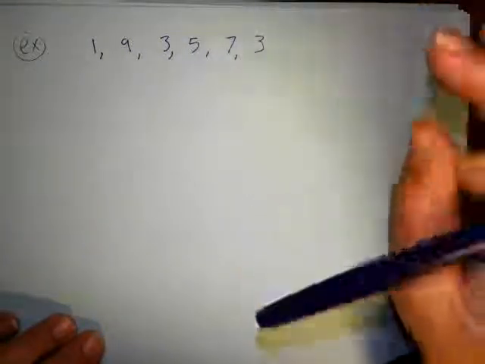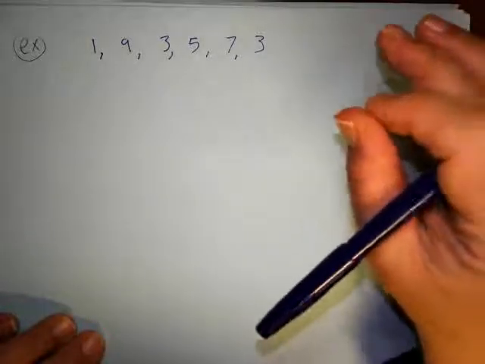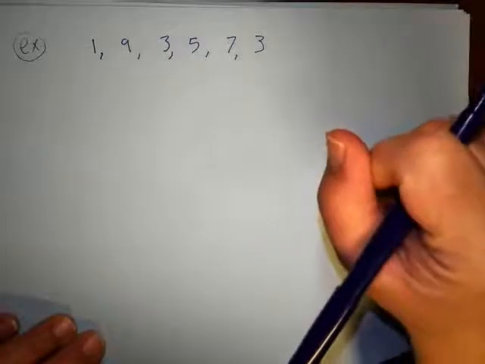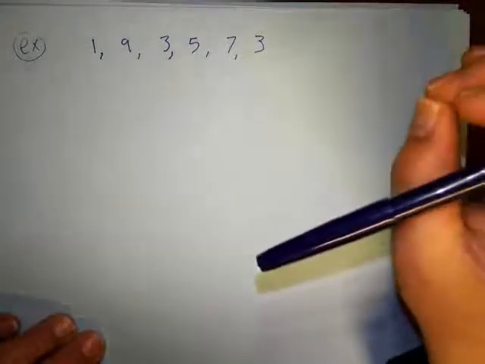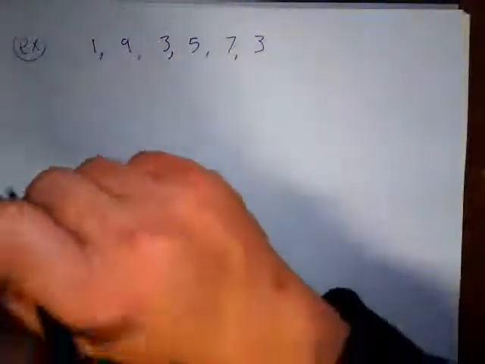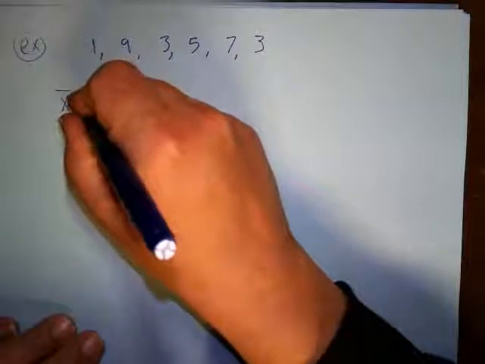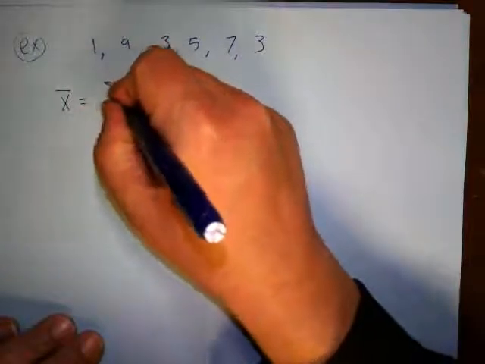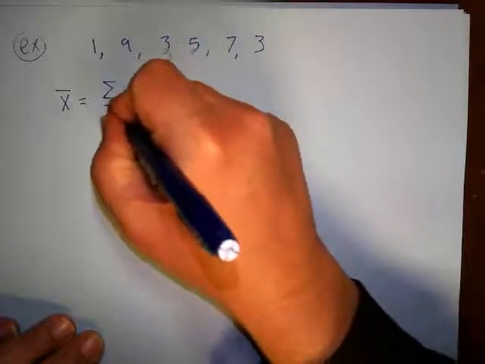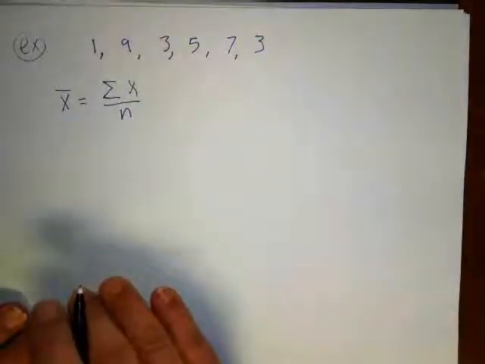So this is actually the better formula to use because it eliminates any rounding error in the intermediate calculations. It's actually easier to do as well. So let's review that here. If you remember the mean, the formula for that is just the sum of the x values divided by n. And n is the sample size.